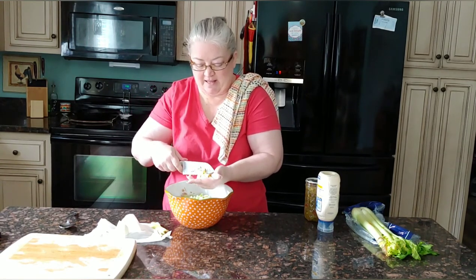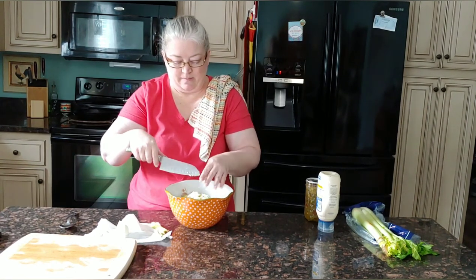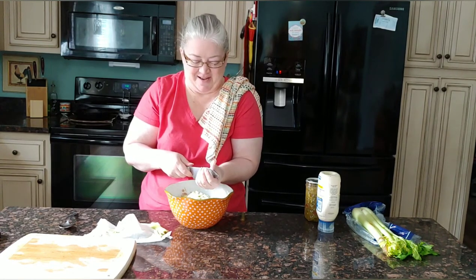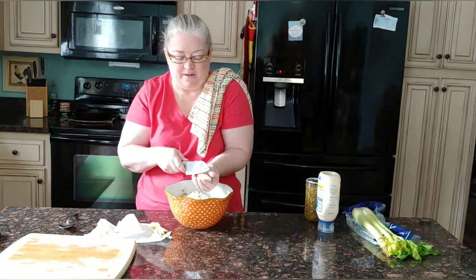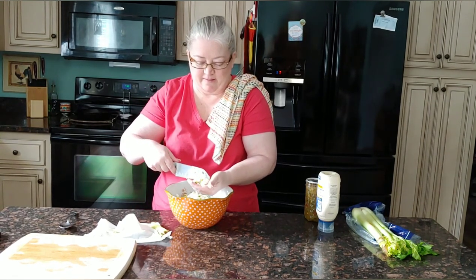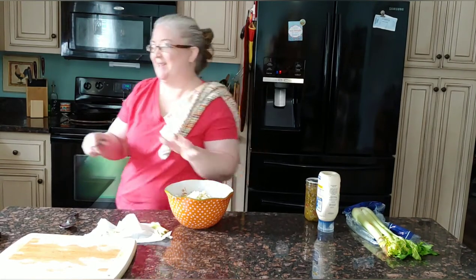And yes, I chop eggs in my hands. Be careful if you do, especially if your knife is super sharp. Mama always chopped eggs in her hands. Grandmama always chopped eggs in her hands, so I guess it's just natural. I chop eggs in my hands. Slice it one way, flip it over. Slice it this way. This one's crumbling. And then just dice it. Let's rinse hands.